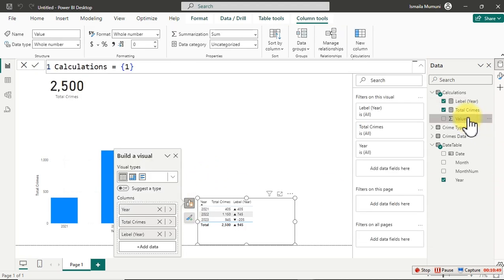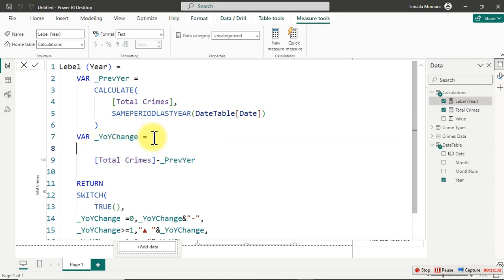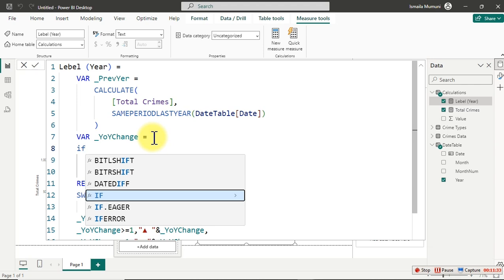So let's go to the value now, and take a look at what we have here. If you look at this one, we don't want to show this particular number here, this 405. So we want to make it 0. So how do we go about that? Let's come over here. I'm going to place my cursor here now, and let's copy. I'm going to copy it. So we use the IF condition. If.